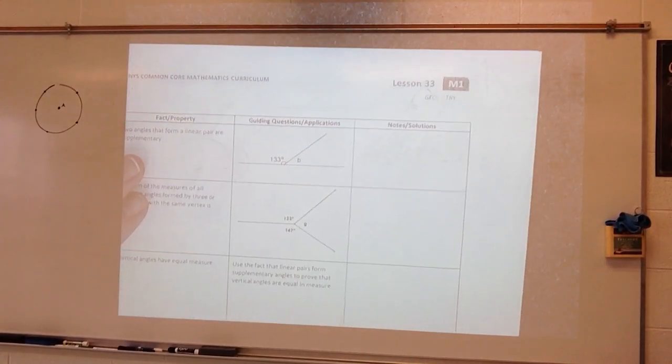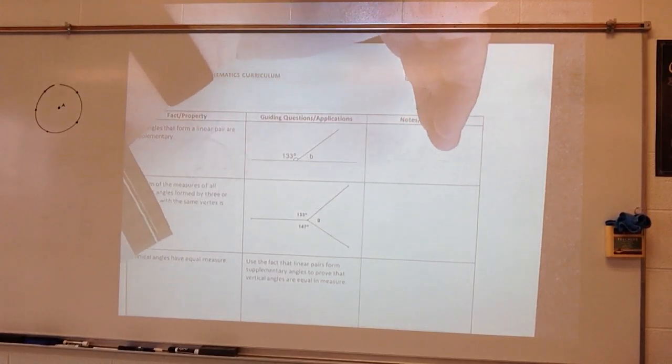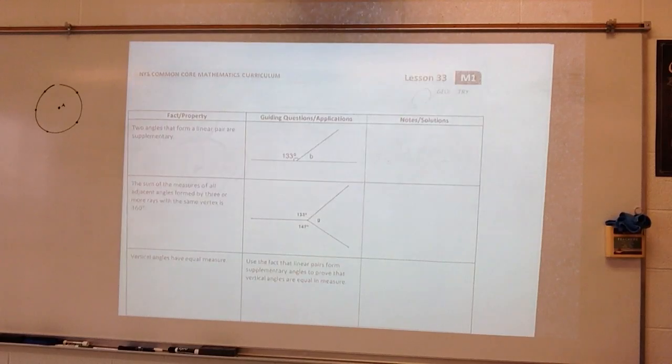But then we're just going to go through this. This gives us notes. We have facts and properties. We have guided questions or applications, in other words, putting whatever it is we're talking about to use. And then any kind of notes that we want to take, answers, that kind of thing in the last column. So let's just run through these and look at them.